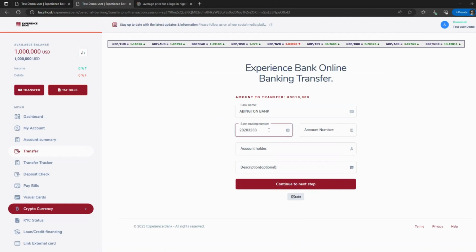I'm going to be using random account details. And I'm just going to leave this empty because, of course, it says optional, and hit the next button.